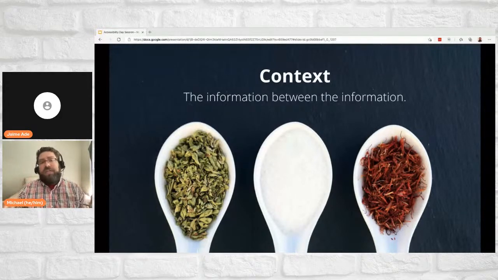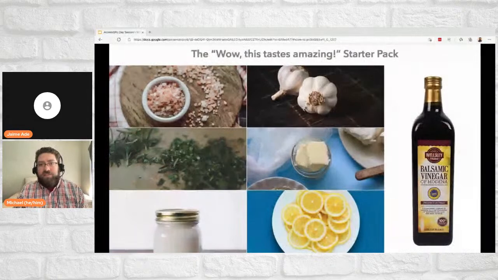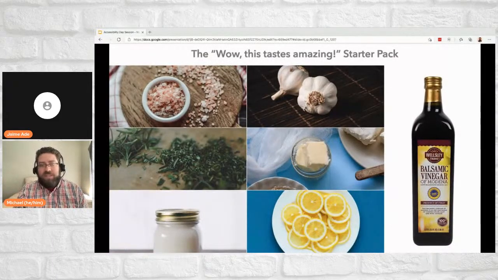And I loved cooking so much that I had the chance to start sharing that with other people. And then I started to get really positive feedback and people would be like, wow, this tastes so good. What's the secret? And I felt kind of bad when they would ask, because most of the time, if someone says, hey, this cooking tastes really good, it's because of one of these things. It's usually a salt, a fat, an acid, or some kind of aromatic thing, right? Like, I really can't take credit here.